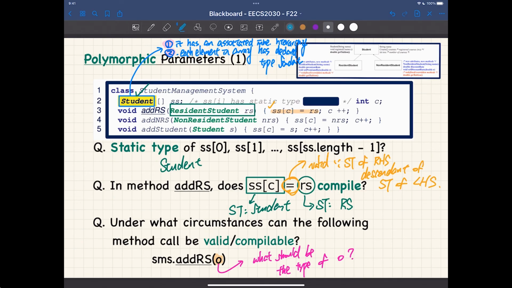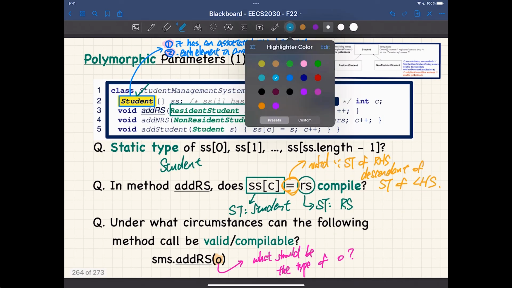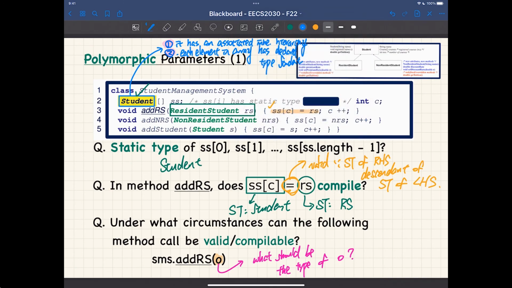So think about this is where we use the method, right? This is where we use the method. O over here will be the arguments. This is where we declare the method. And call by value actually does some implicit assignments. What was that? Was it RS is assigned to O? Well, O is assigned to RS. The order is really important. Okay, anybody remember?